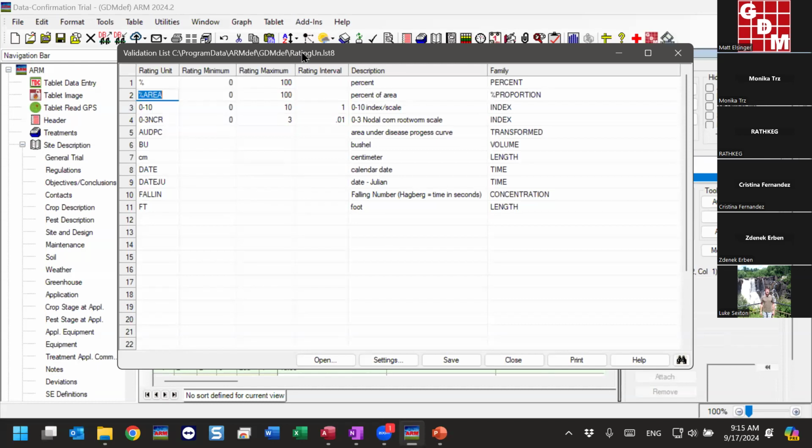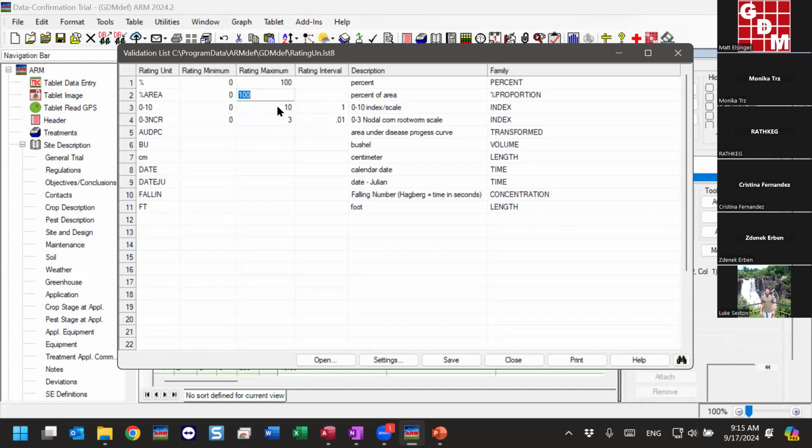Oh, and there's a good comment. Thank you. It's an example where it could be over 100 if you have overlapping leaves or something, and you're rating ground cover. That's a great example. Maybe it isn't always true that it's 0 to 100 if we're using a ground cover assessment instead.